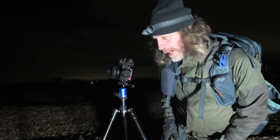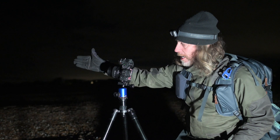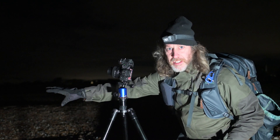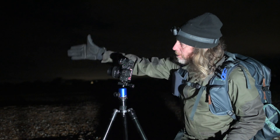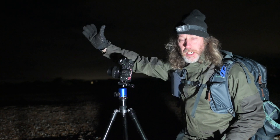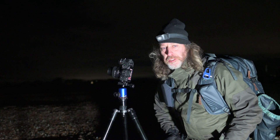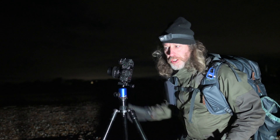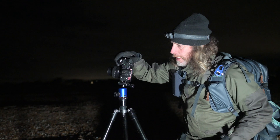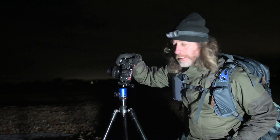The idea tonight is to catch a photograph of Orion behind this old bit of Mulberry Harbour. I hope you can hear me over the waves, but we've got some Mulberry Harbour over there, a rock down here in the foreground, and Orion rising above the Mulberry Harbour. I'm going to take a stack of nine shots to get good noise reduction and a better image. I hope you can hear me over the waves.